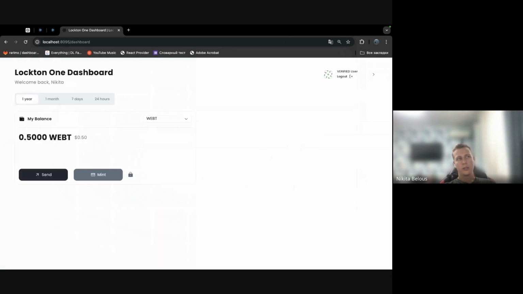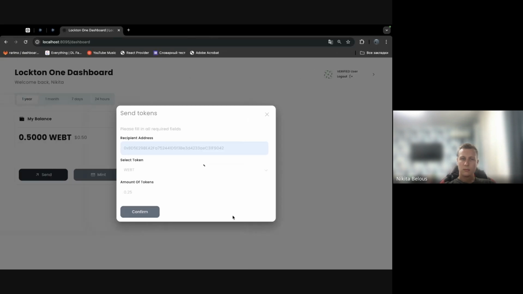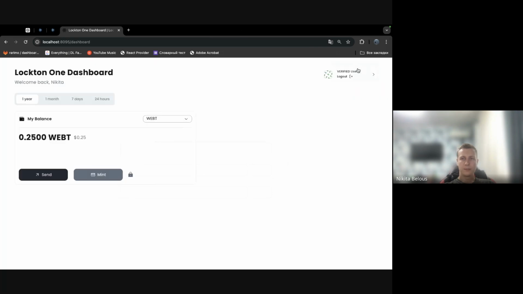After verification, the user can send tokens, but cannot deploy and mint. Try to send. Success.